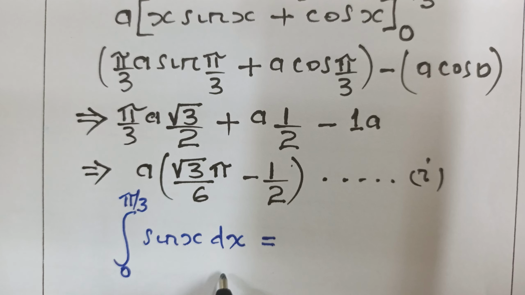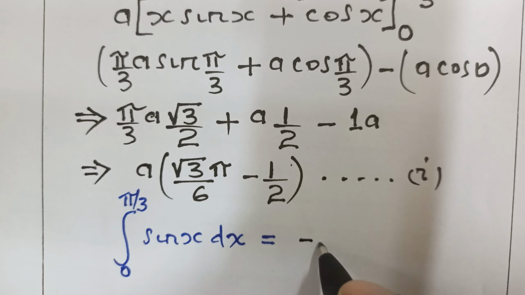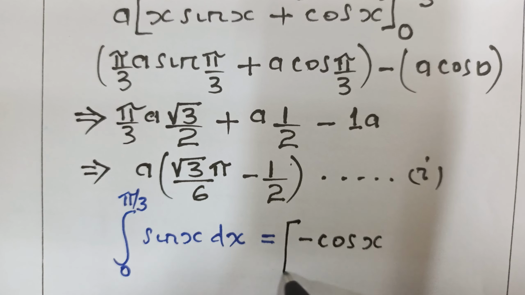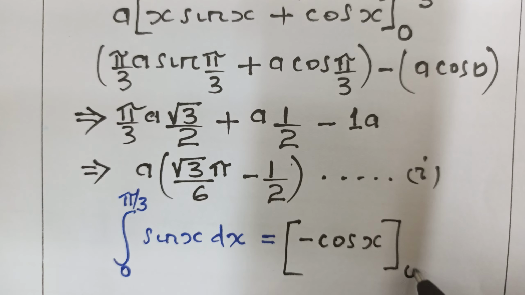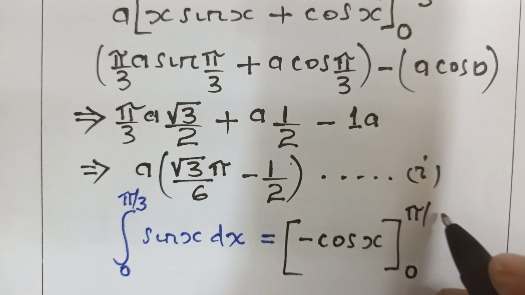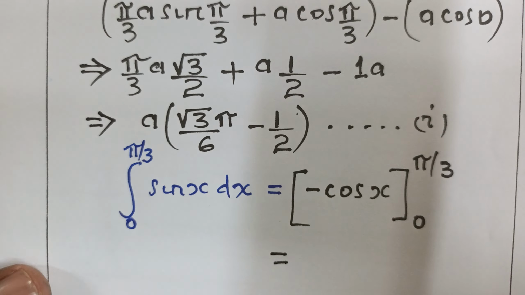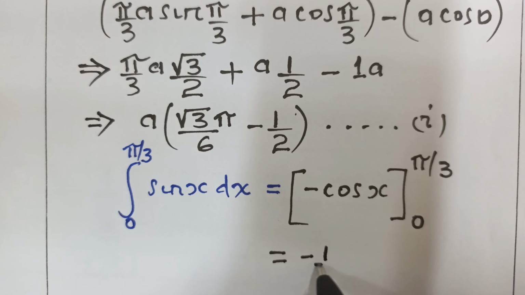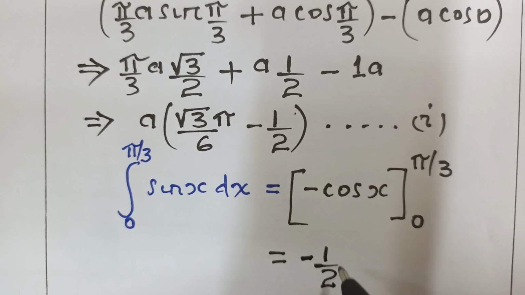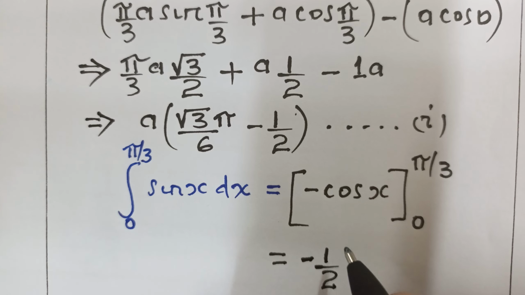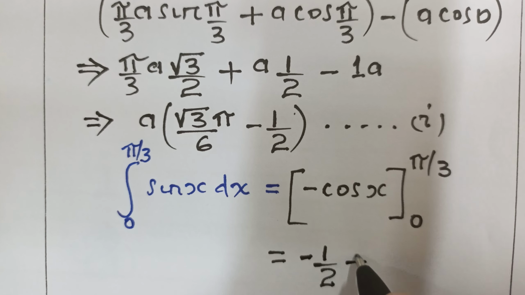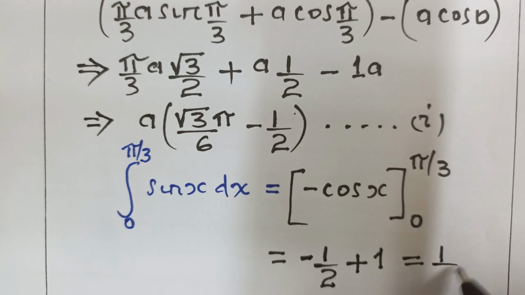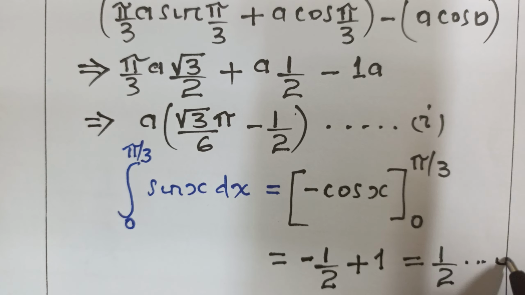And now we can deal with the second part. For this part, you shall have minus cos, because when we integrate sin x, it is minus cos x. And then we can put the limits which are 0 and pi over 3. So this one now comes to negative a half. When we put pi over 3, we get negative a half. That is cos 60. And then you put minus, and then you have plus cos 0. That gives us 1. So this is equals to a half. And this is now Roman 2.